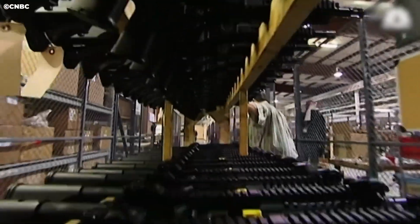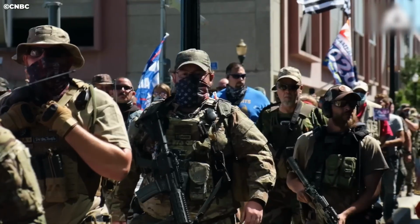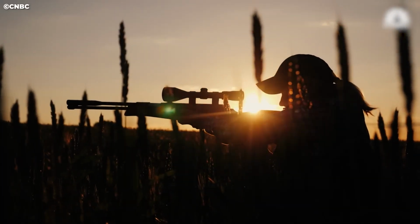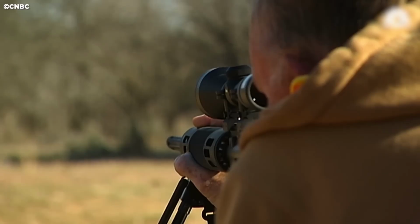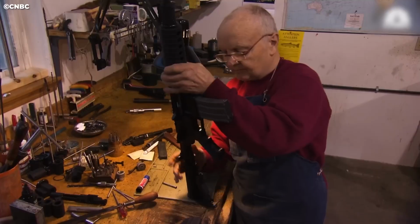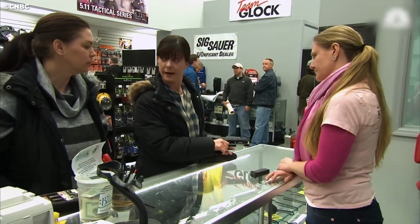Post-2004, after the federal assault weapons ban expired, gun manufacturers saw an opportunity. They knew they couldn't just reintroduce the AR-15 and hope people would buy it. They had to make it desirable in a way no other firearm had ever been. And so, they built a narrative around it. Daniel Defense, one of the biggest AR-15 manufacturers, saw over $1 billion in civilian sales from this rifle alone. They didn't achieve those numbers by accident. They understood that to sell the AR-15, they had to make it feel essential to the American way of life.